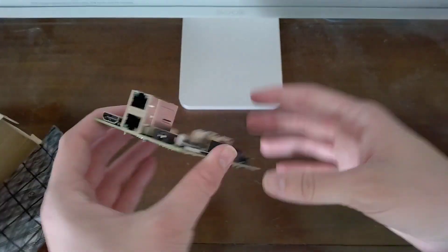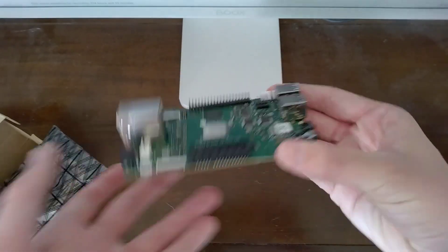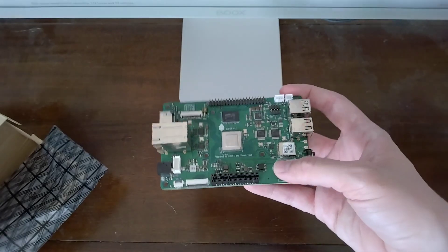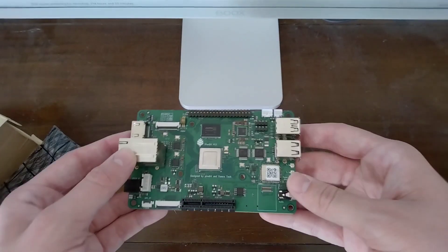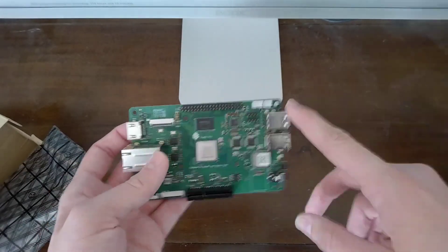Now this thing really makes me realise how much I miss my Raspberry Pi. I mean just look at how cool this thing is. It's incidentally quite a bit bigger than a Raspberry Pi, but to be honest with all the features that it packs in, you can't blame it. These single board computers really are getting to the point where you can use them as your main computer.